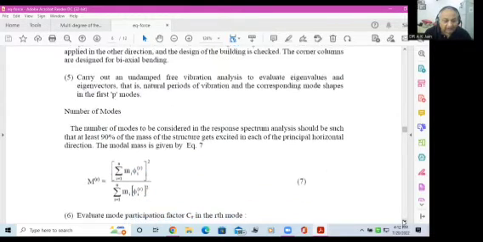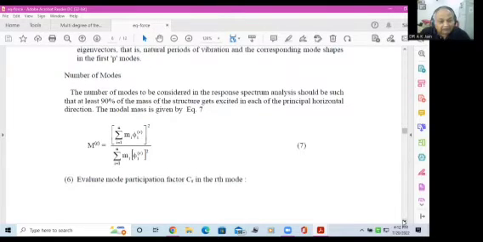Now, the number of modes, as I mentioned here, is such that the total modal mass summation is at least 90% of the total mass. The formula given in equation 7 tells you how to calculate the modal mass in each mode. R tells you the mode shape: R equal to 1 is the first mode, R equal to 2 is the second mode, R equal to 3 is the third mode, and R equal to P means the Pth mode. You calculate the mass M in the first, second, third, fourth, up to P modes, find their summation, and this should come out to be 90% of the total mass of the building.